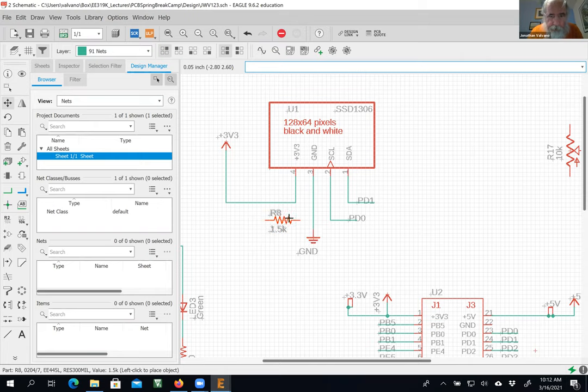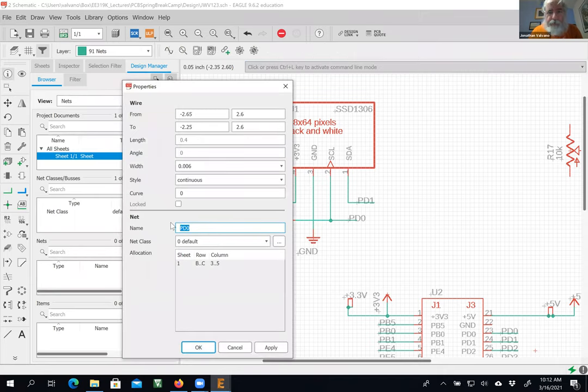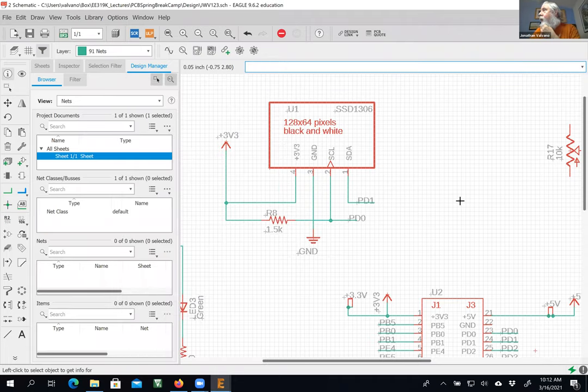So I'm going to move this guy over here. I'm going to wire up. Lowering the resistance between the clock and the power line will make it go faster. Okay. And again, this dangling end out here actually causes that to be PD0. PD0 is the I squared C clock. All right, did that one.